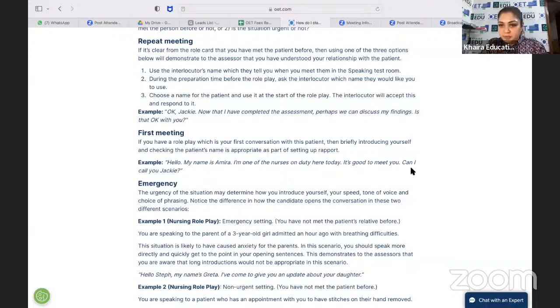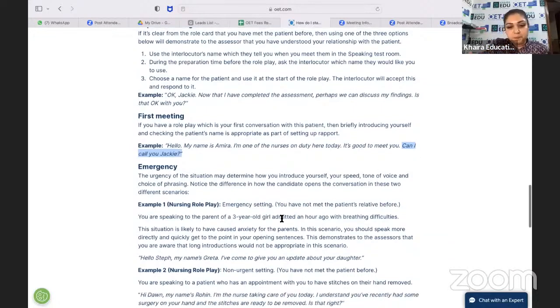Otherwise, you can even ask the patient, how may I address you? What do you prefer that I call you? What is your name? Okay, so either in this example they've assumed a name, or I think it would be more appropriate if you can ask yourself, what's your name? If the patient shares their full name with you, then you can ask, what do you prefer that I call you? Or how may I address you? If they share their first name with you, then you can start off with that name itself.